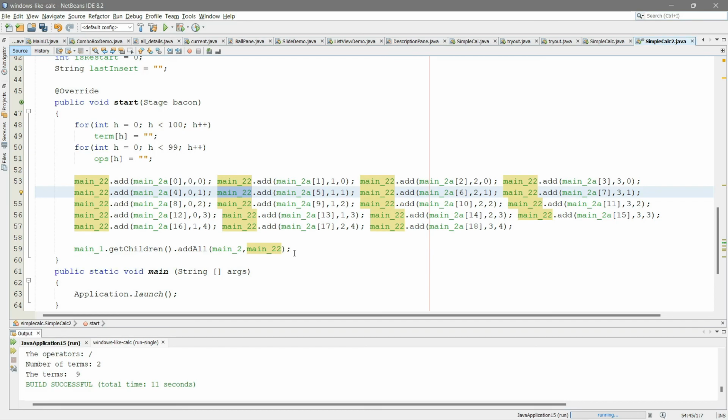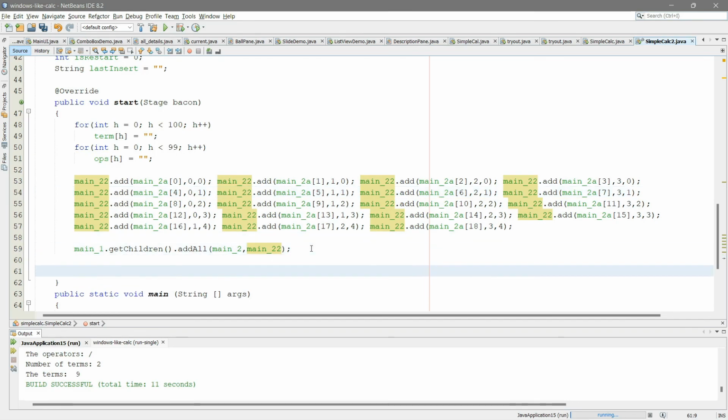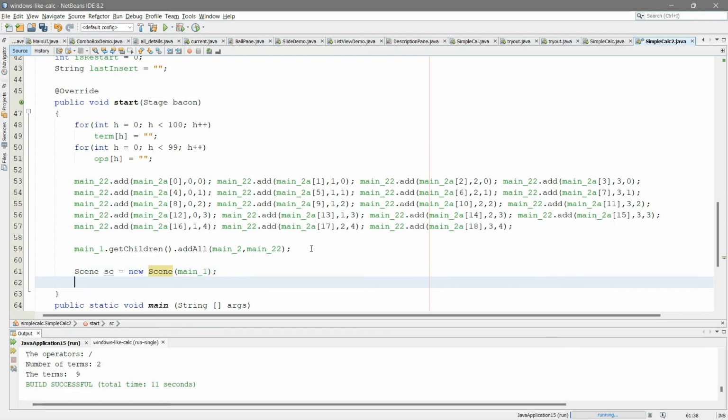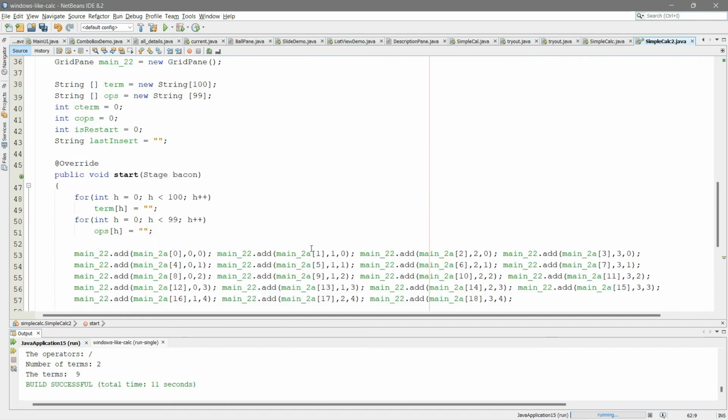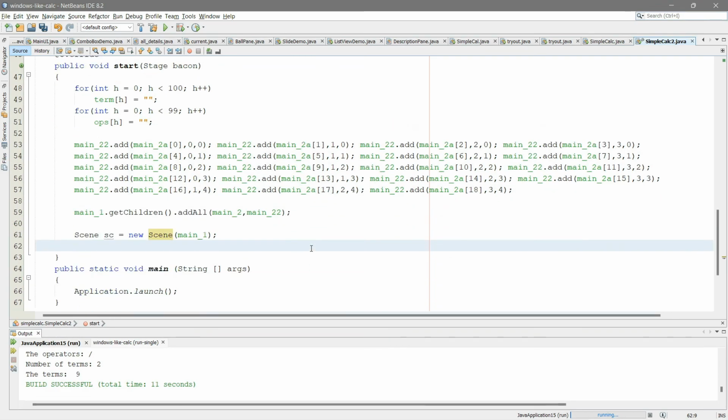Okay, so aside from that, we have arranged all the elements in the wanted position already. So now we are going to go ahead and show how it will turn out. You want to declare a new scene and put in the VBox. This VBox is sitting on this scene called SC, and the name of our stage is vacant.